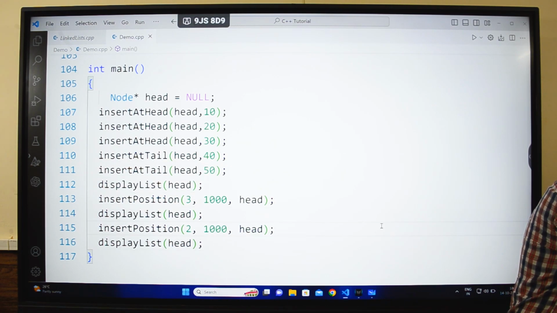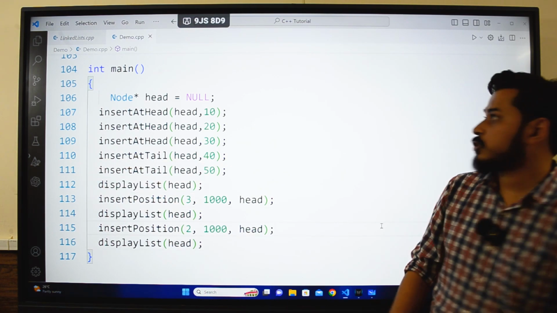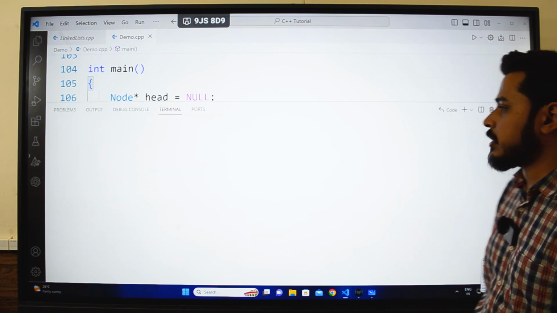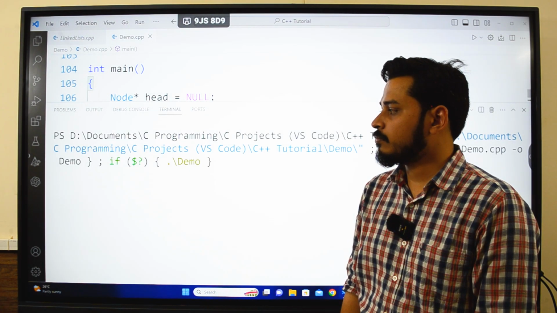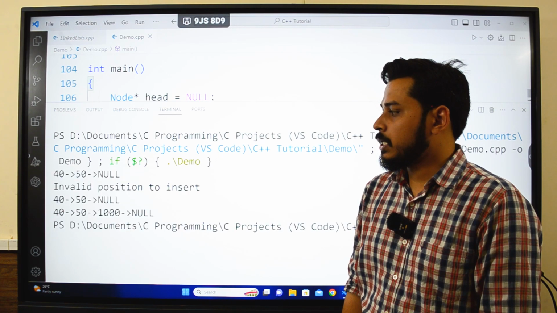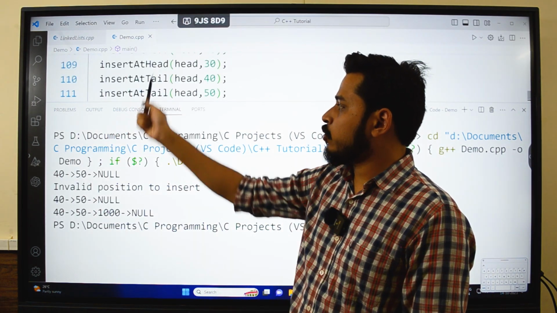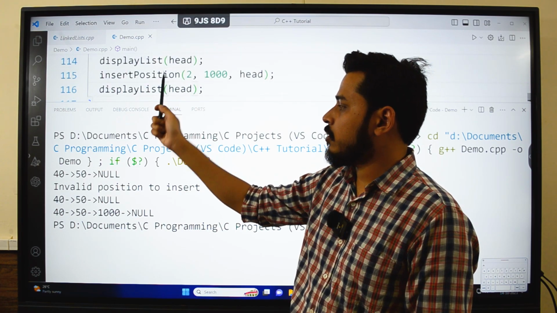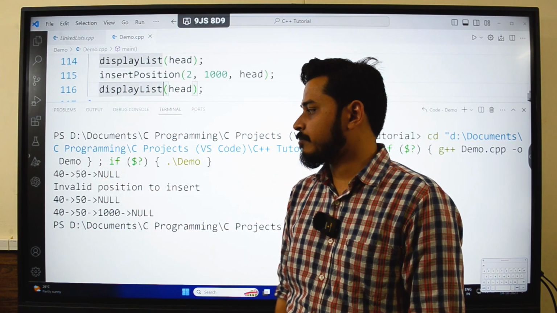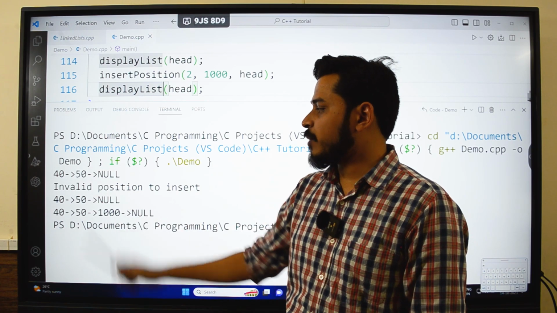See, when we run this program, what happens is that you can see first there are only 2 elements here, 40 and 50, right? Then it is printing null.